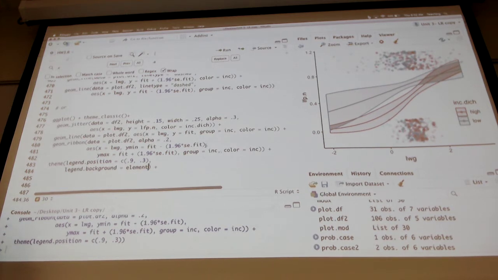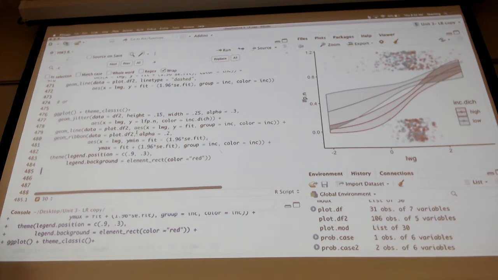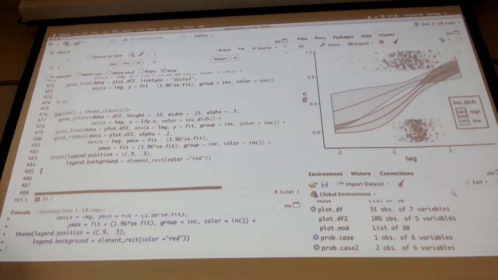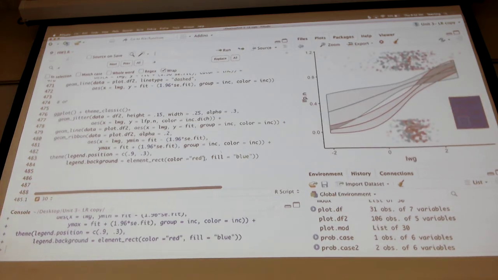Oh, that's why it's acting fucky, because it's the live code and it keeps saving the script and interrupting what I'm trying to do. Element rectangle, color equals red, maybe. Oh, because there's a plus there and it doesn't need to be there. So that, element rectangle, color equals red, fill equals blue. Is that gonna? All right.